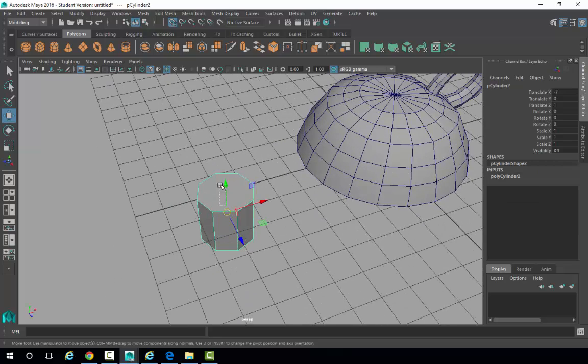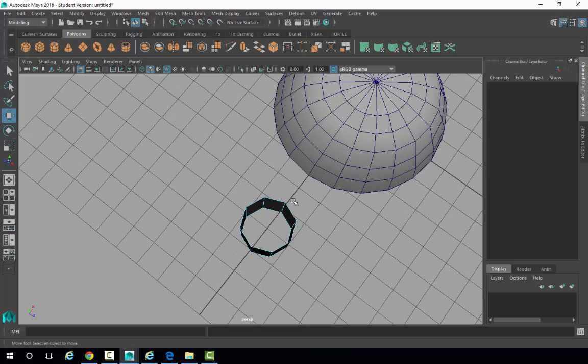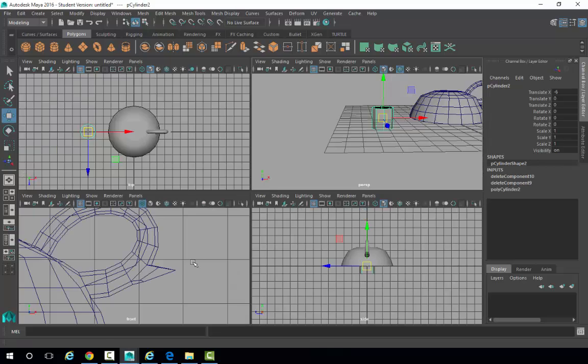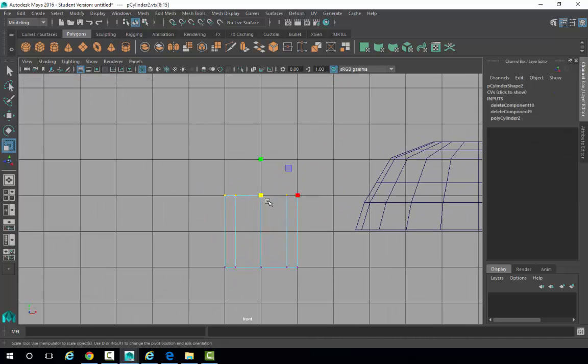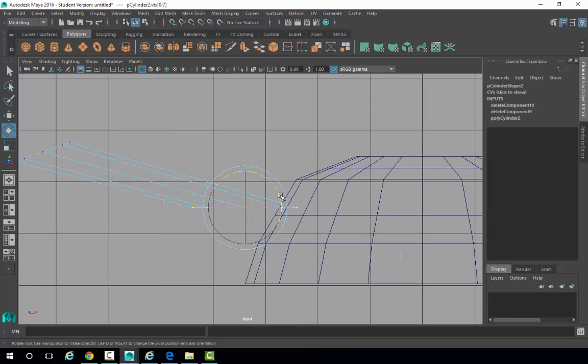Just using the grid snap. X is the quick command for this. We'll delete the top and bottom of those. Okay, now I'm actually going to use this one, so I'm going to start to shape this one up a little bit better. So I'm going to shape the top of it something like, using the axis, something like that. And I'm going to shape the bottom of it into position.